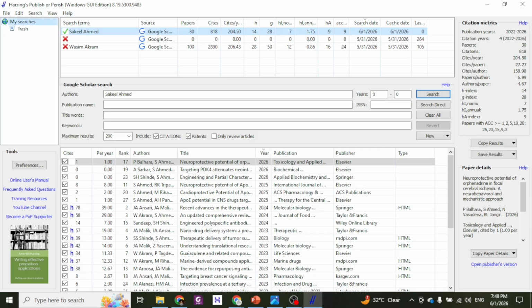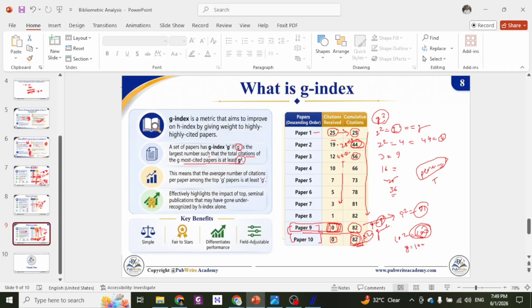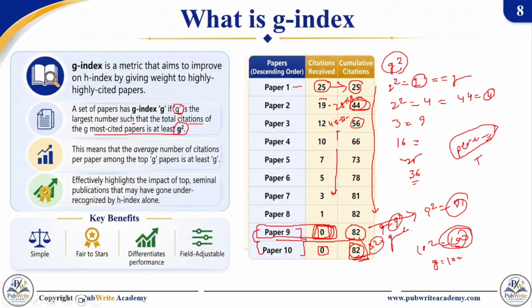As I can see, my profile should have more citations than this, so I don't think it's updated; it was last updated in 2023, which is why it shows this. But you can go and check, and you need to understand the approach of how to calculate these indexes as well. I hope you understand these indexes.